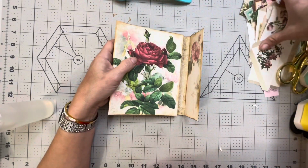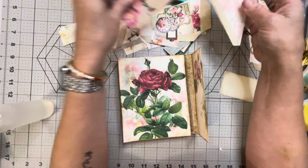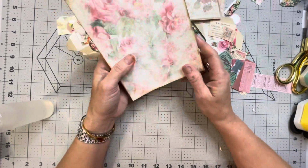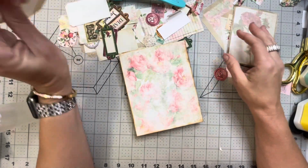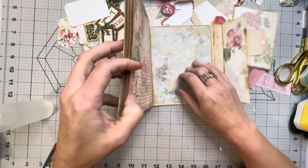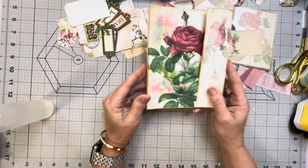But there are all sorts of, you know, pockets. Some of these pockets are wider pockets to go on the side. There's some tucks, different pockets like that. There's tags, there's clocks, there's tickets. There's all sorts of stuff for you to really embellish this. You can put something back here on the back of it. You can put one of the pockets on the back of it and have a pocket back here. There's just a number of different things that you can do. But this is a very quick and easy way to have a junk journal in just a little bit. It's just that what takes the longest is cutting it out for me.